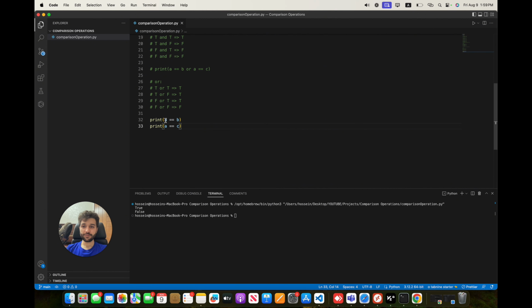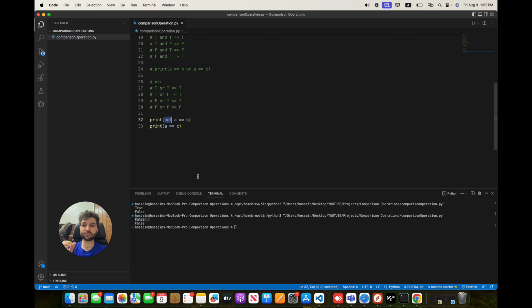Okay, if I put not here, N-O-T, it's a keyword, before checking the operation, I will put not. So the output of line 32 also will be false. This not keyword will tell us to make everything vice versa.